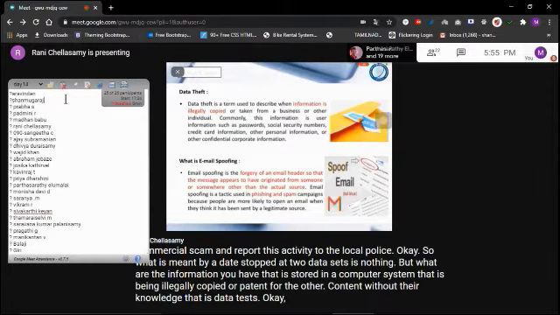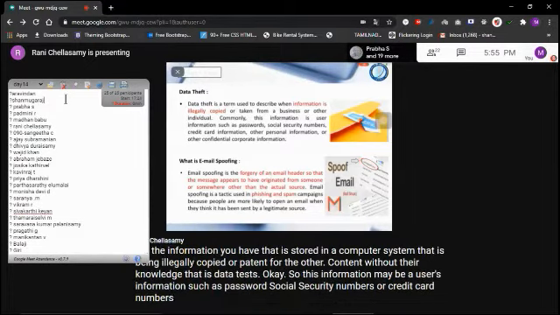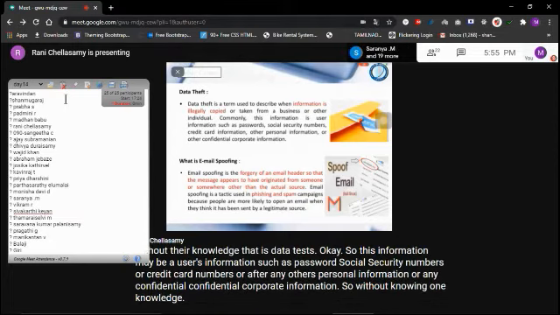This information may be a user's information such as passwords, social security numbers or credit card numbers, or any other personal information or any confidential corporate information. So when information is stolen without one's knowledge, that is called data theft.